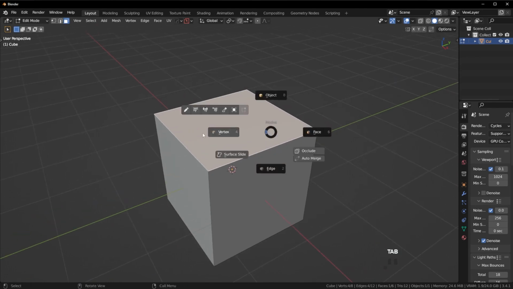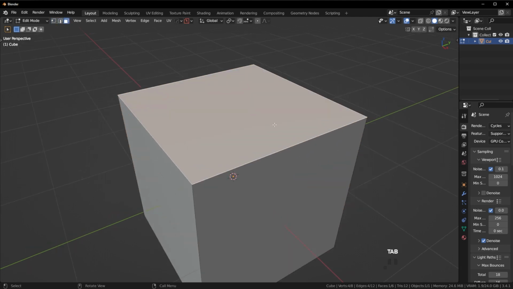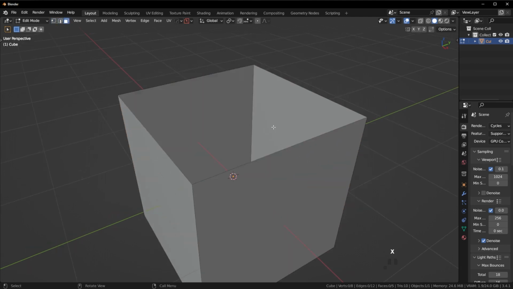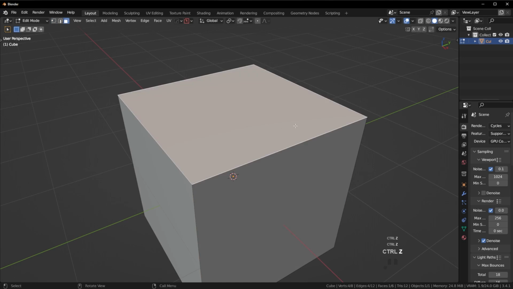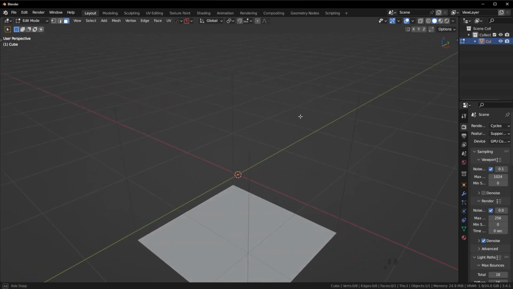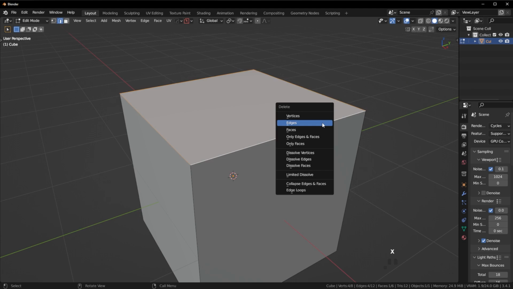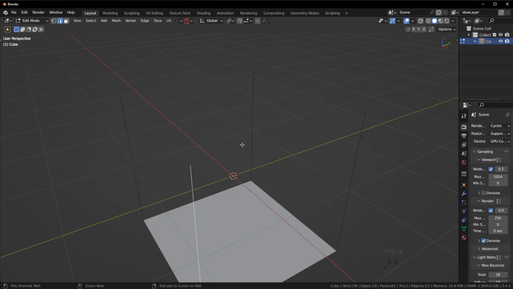Keep in mind we have vertices, we have edges, and we have faces. Now, if I delete the faces, the vertices still remain here. We've just removed the face. But if I delete, for example, the edges, it collapses. You see what I mean? We've deleted these 4 edges here. So those edges go away, but these ones actually stay.